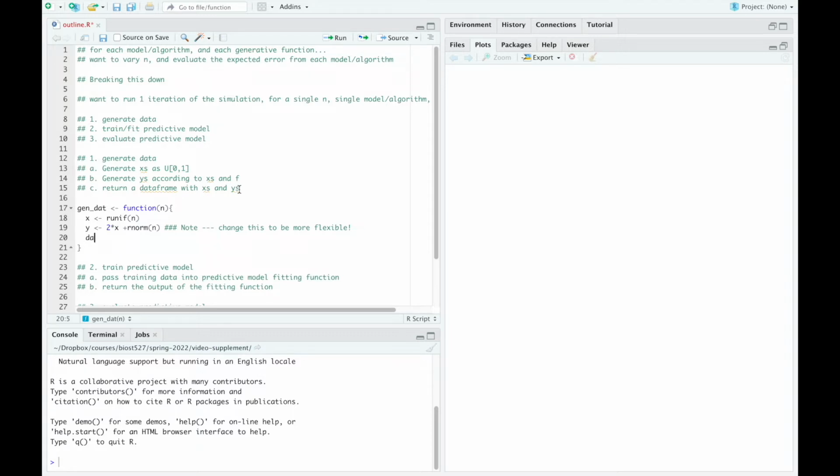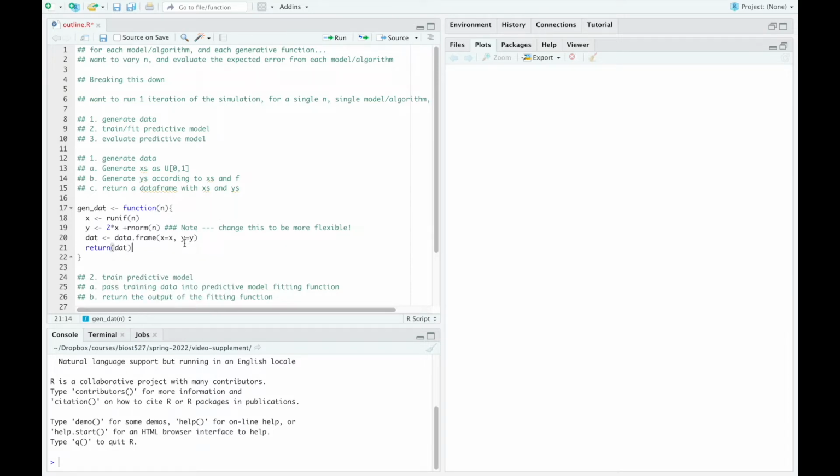And then that last step, step C, says return a data frame with the x's and the y's. So I'll create a data frame. Dat maybe is what I'll call it. And the x's, maybe I'll call x. The y's, maybe I'll call y. This is maybe not the greatest notation. Here it says create a data frame with 2 columns, a column x and a column y. And the value in x should be this that we had previously called x. And the value in y should be this that we previously called y, and then return this.